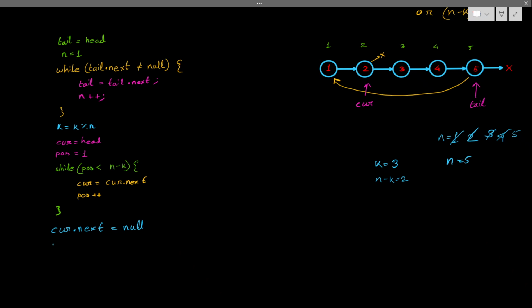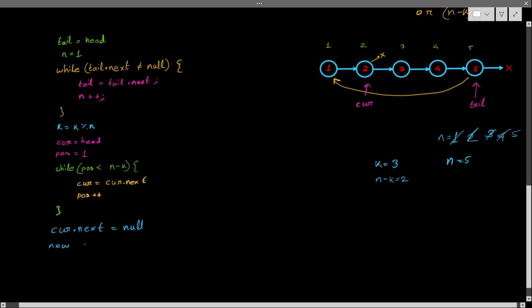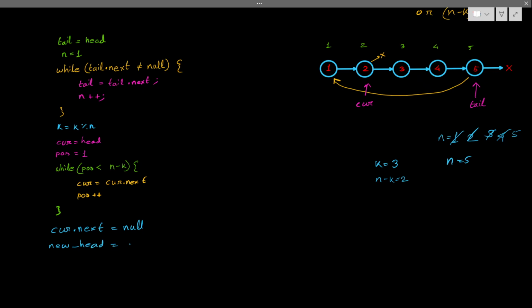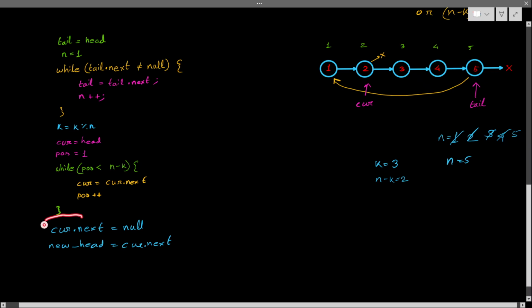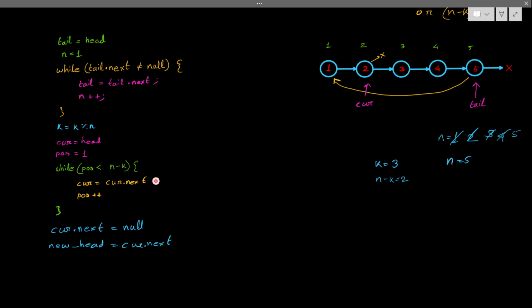And I will do my new head equals to current dot next. See this. If I do the step current dot next equals to null early, at the beginning, what will happen?